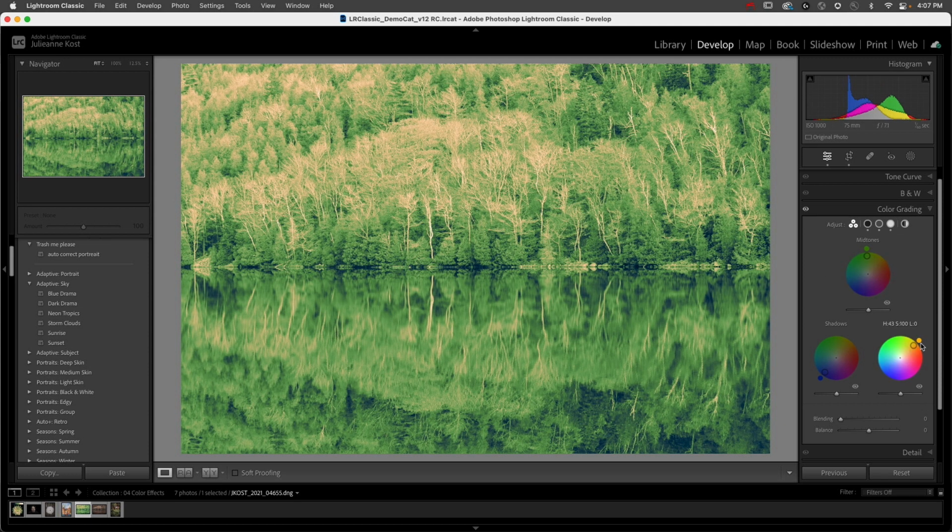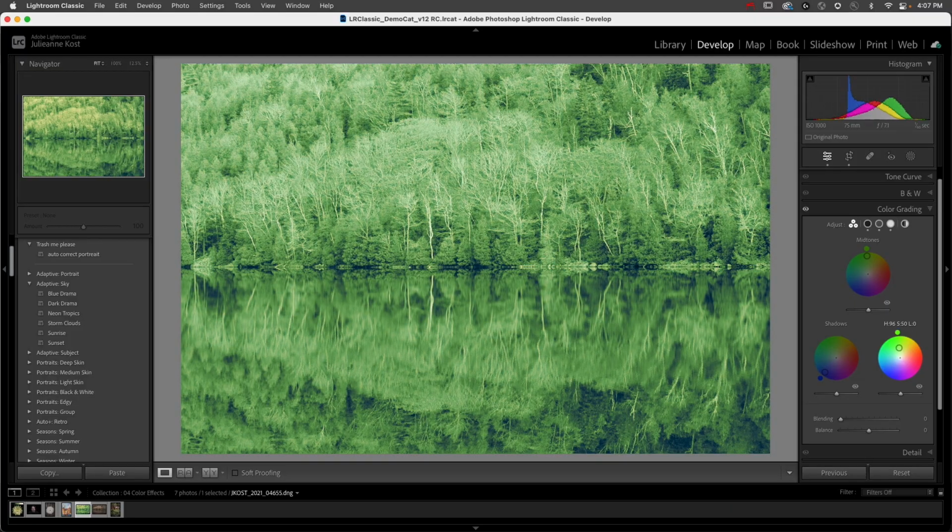Typically, I actually don't put color in my highlight very often. You can, it's just not my look. I think when I color grade an image, if I don't put a color in my highlight, it makes the image more believable. Because someone will look at the white and go, well, the white's pure white, so there must not be a color cast in this image.